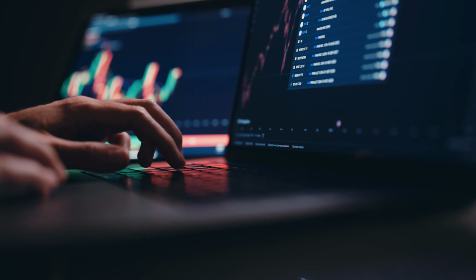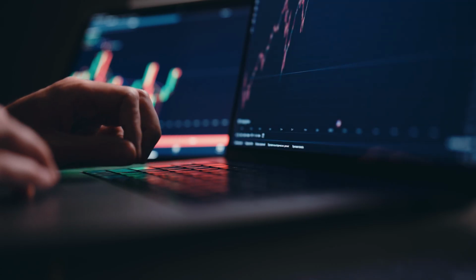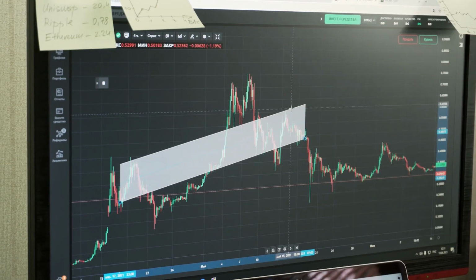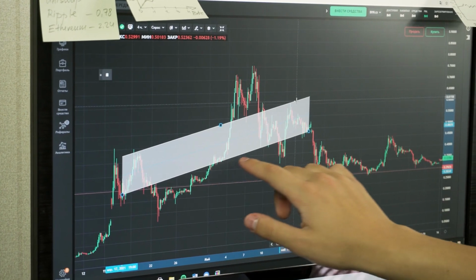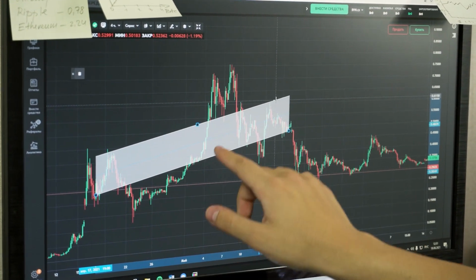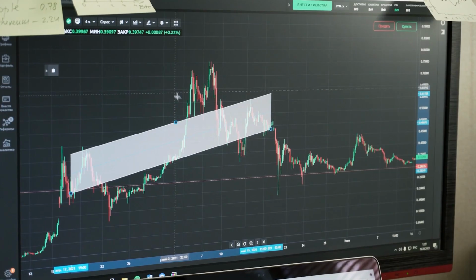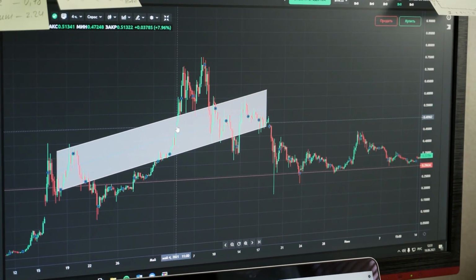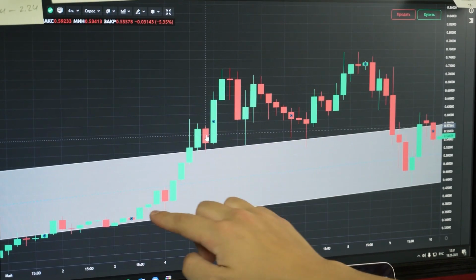But theory alone is worthless. Progress comes only through practice. Run back tests on historical charts. Scroll the market backwards and analyze scenarios. Work them out on a simulator to reinforce skills. Every backtest, every chart replay, every scenario practice on a simulator is a brick in your foundation. The more quality practice you get now, the fewer costly mistakes you'll make in real trading. In essence, you're training your eye and your thinking just like an athlete trains movements in practice. In the real game, he acts automatically because the body remembers. Trading works the same way. The more repeating market patterns you've seen, the faster and more confidently you make decisions without unnecessary emotions.